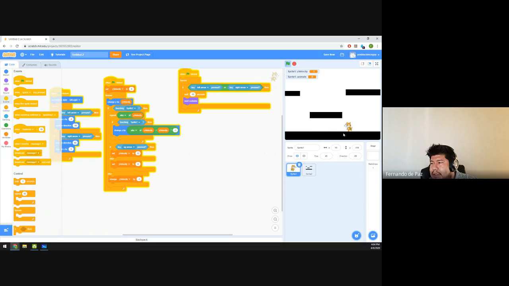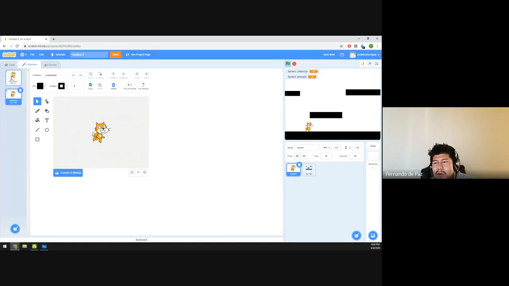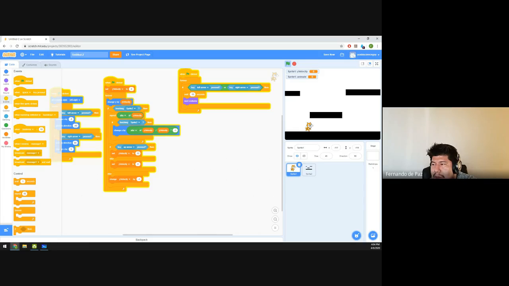And then if you want to change this animation cycle, so let's just say you want to add more animation or change how he's walking, what you can do is click on Sprite and then go to the costumes. And then here, these are the two costumes the character is switching on and on. So the next costume, it's these two costumes. So if you want to change it to another costume, you can change it to however you want to draw this character. But for me, I'm just gonna keep it with two actions here, left and right. Just gonna say 2 frames.